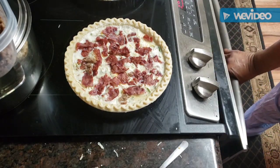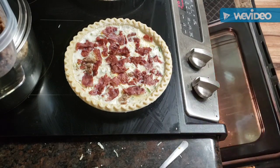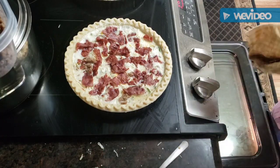Okay. All right. Now we need to check our chicken. Before I put the quiche in, let me check on my chicken.